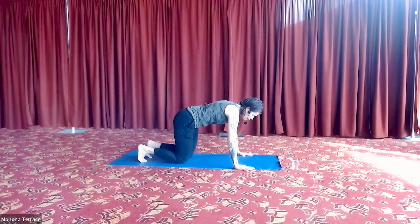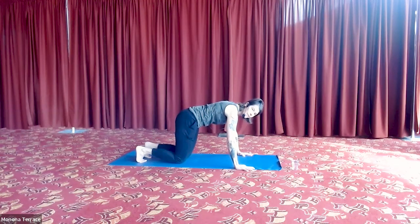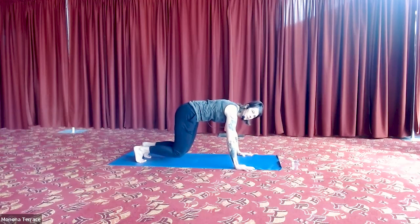More challenging, you're going to curl your toes and float your knees off of the floor, doing a floating table. Okay, so you could be in tabletop on the floor with your knees down. Or you could float your knees up. We're just here for about 3 breaths.